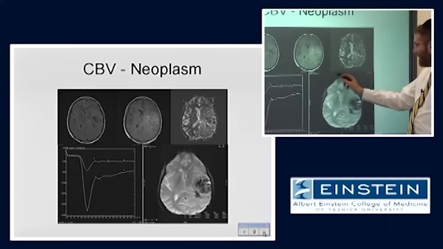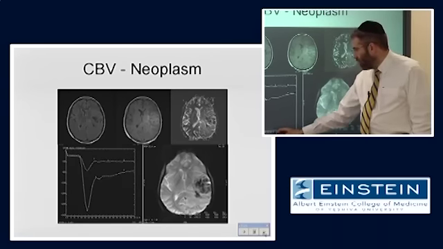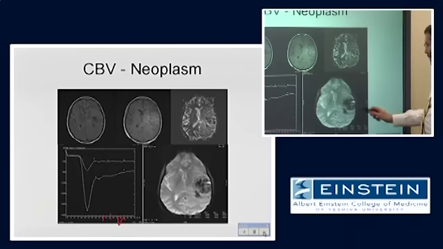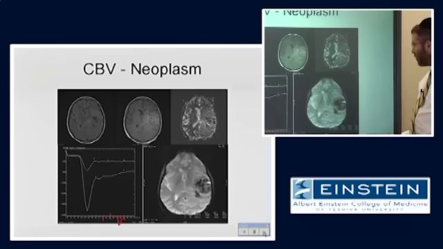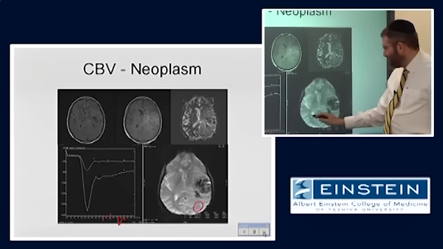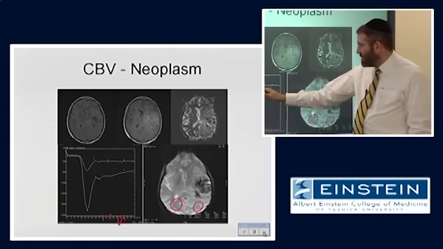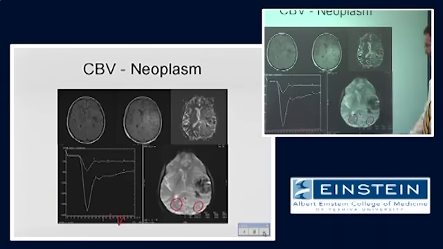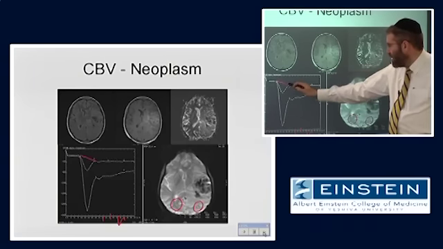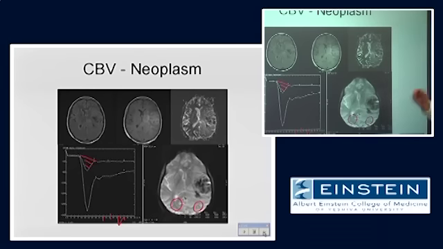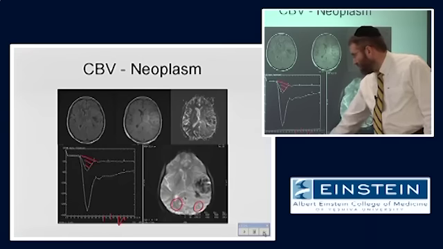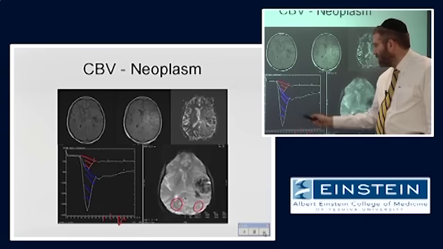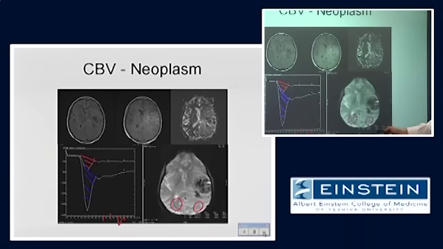This is one of our raw time series images showing that there is some signal attenuation within the lesion, but most importantly, showing us the locations at which we are plotting these two curves. Right? Number 3, in the normal side, the area inside that dip in signal amplitude that occurs due to the arrival of the contrast is dramatically smaller relative to what is coming from the side where the tumor is.